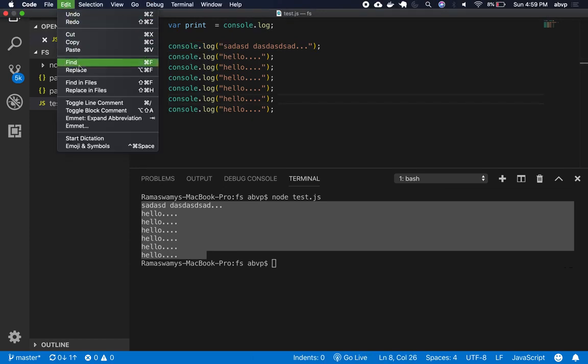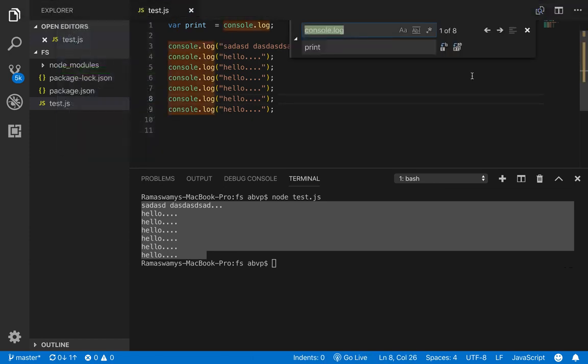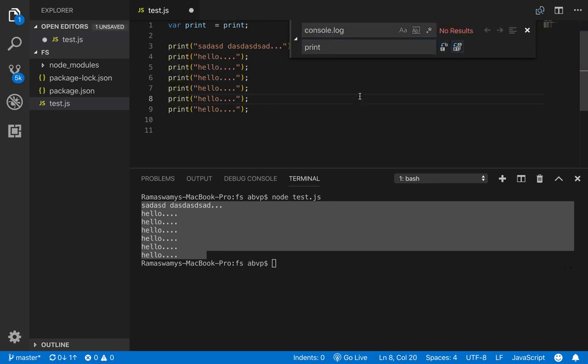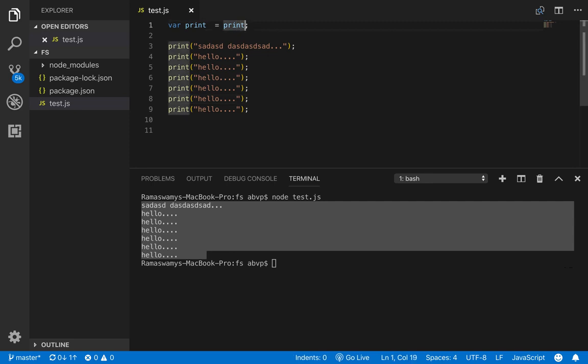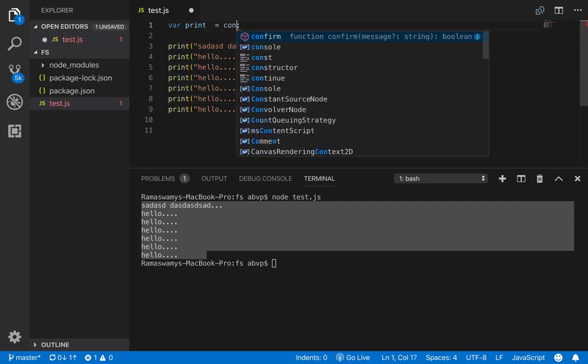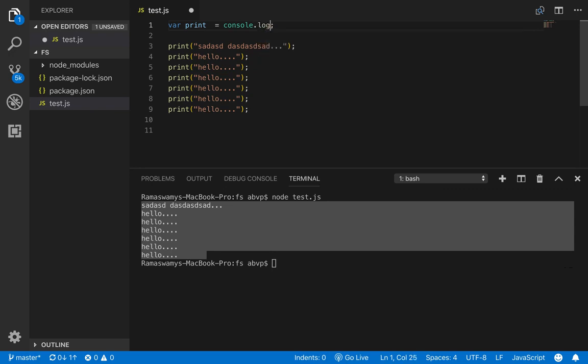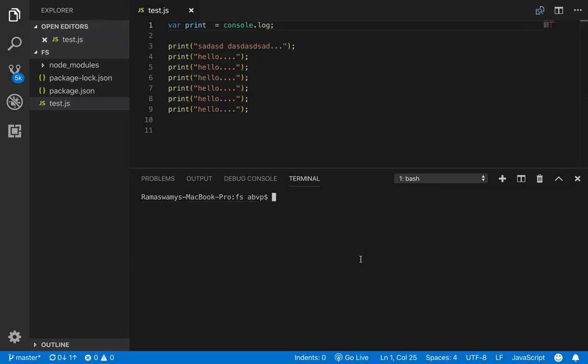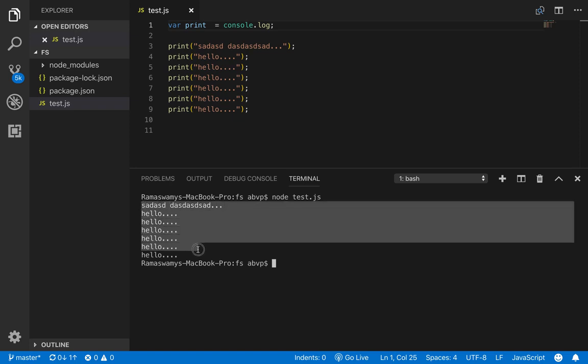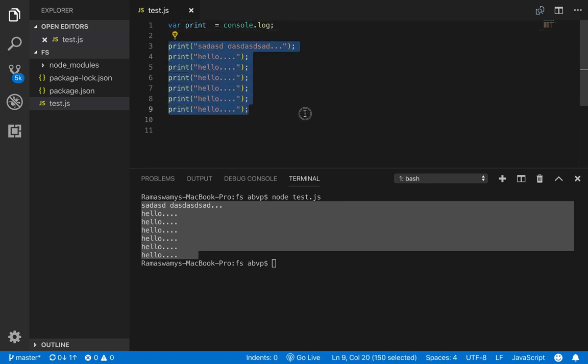So we can go to edit and do a find replace and replace console.log with print and save it. Yeah, we need to change this so that it is not print, rather it is console.log. Now if we run this, we get the same output, but now we have much better, more concise code.